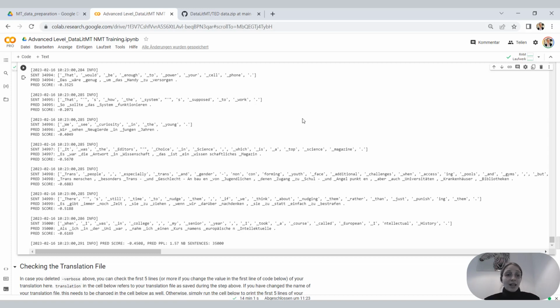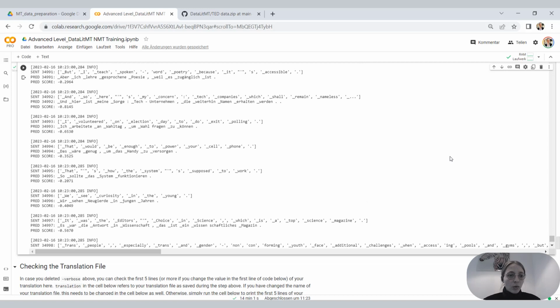But as you can see, it has worked, and the translations are pretty acceptable. They are full sentences, and you can actually understand the content. So you can see that our model performs quite well, actually, especially considering we've only trained it for 1 hour, which in comparison is nothing. So it has trained really well.